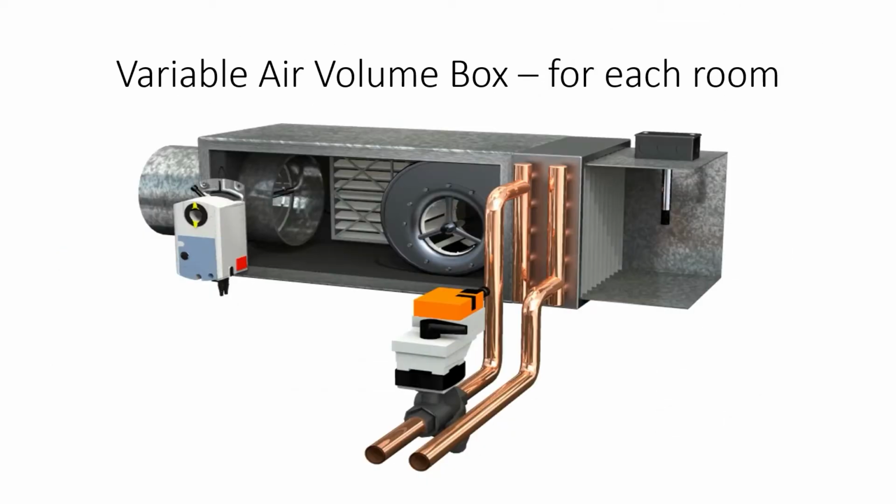Here's an image of a variable air volume box, or VAV box. This is used to tune the temperature in a room or zone of a building. A VAV box may have both the heating and cooling coil in it, but this one just has a heating coil. I can tell that because I can see some hydronic piping that likely supplies boiler hot water to the coil. And once the air blows across this coil, the return boiler water goes back to the boiler to be reheated. So if there's only a heating coil, that means all of the cooling during the warm summer months is provided by the bulk air handling system.